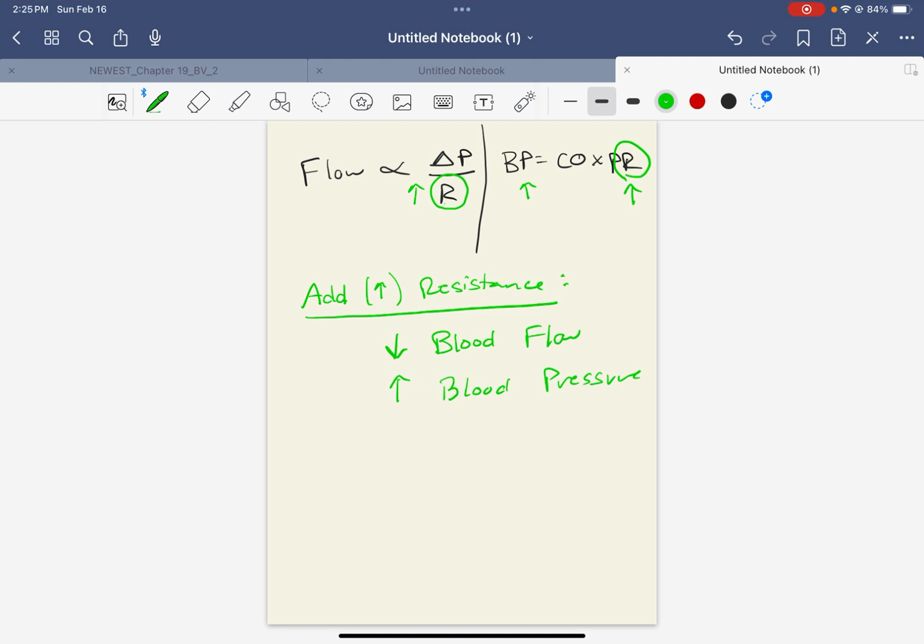Let's talk about resistance. When you keep the end of the hose open, it's wide. There's low resistance, low pressure. But what happens if I add resistance? So the way to add resistance to a garden hose is what you do with your friends during the summertime. You put your thumb over the edge of the end of the hose so you can squirt someone, right? So this is an example of what we're trying to talk about. If I turn the spigot on, I got the garden hose working, but then I purposely put my thumb over the output thing, and it sprays the water.